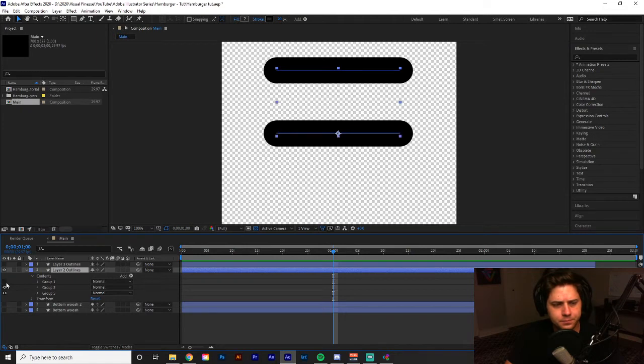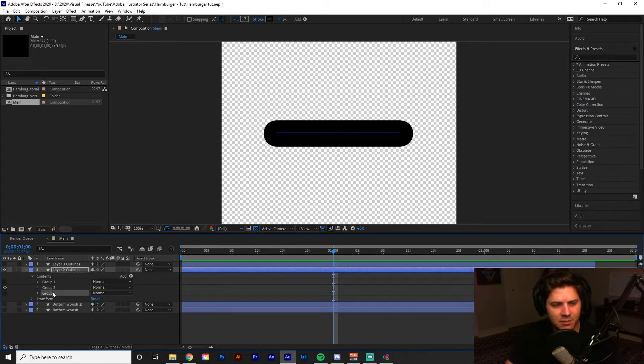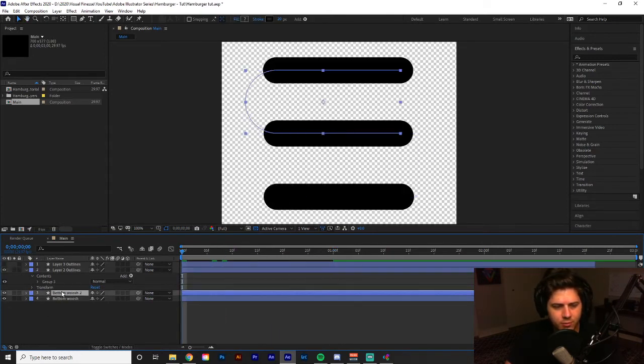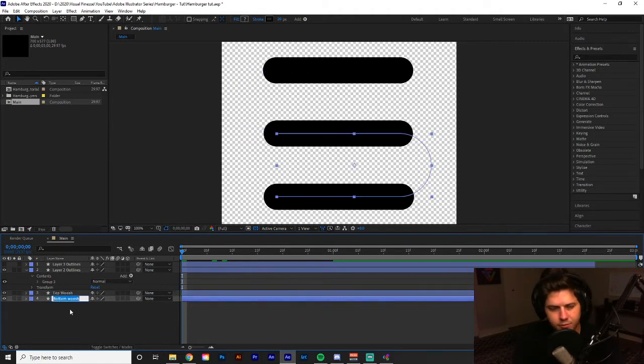Because we don't need these two layers either, because we don't need the top and bottoms, we'll delete those too. We really just need this one line. That's it. So now that we've got our bottom whoosh, I'm renaming this one to top whoosh. And I'll capitalize whoosh.